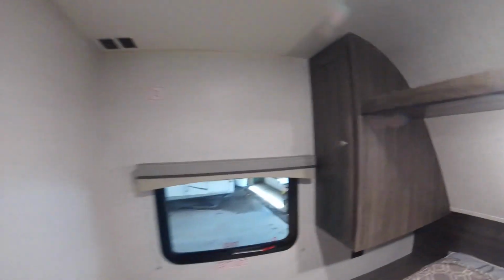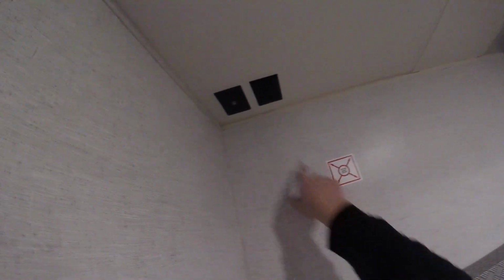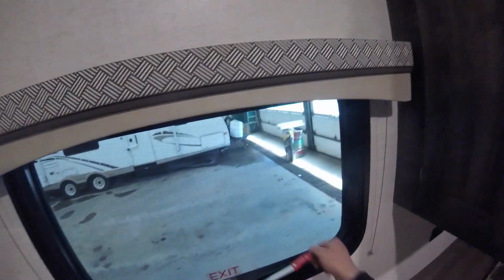We come into the bedroom here. First of note is the storage under the bed. We have the light in the center and a light over the bed. We have a spot to mount a bracket for a TV and a spot for the cable in here as well if you wish to get one.